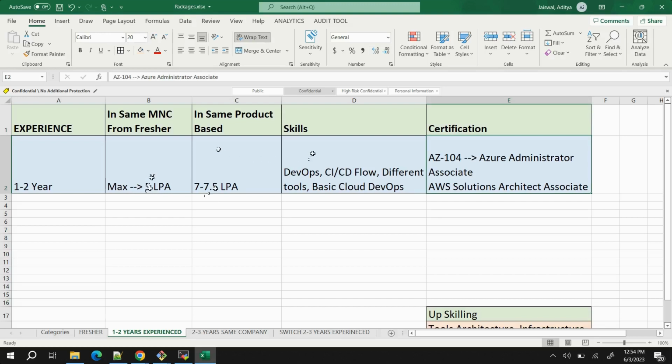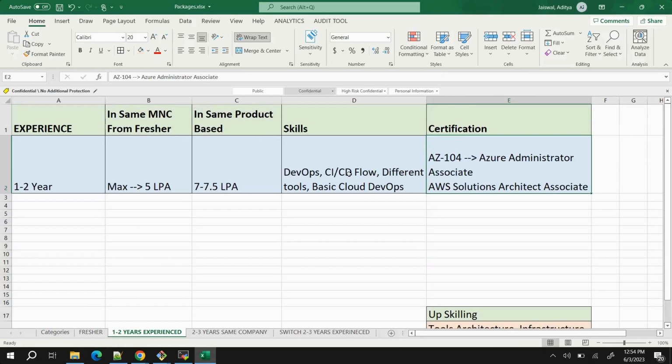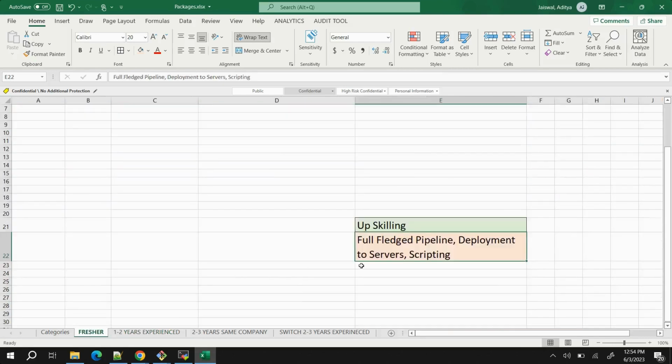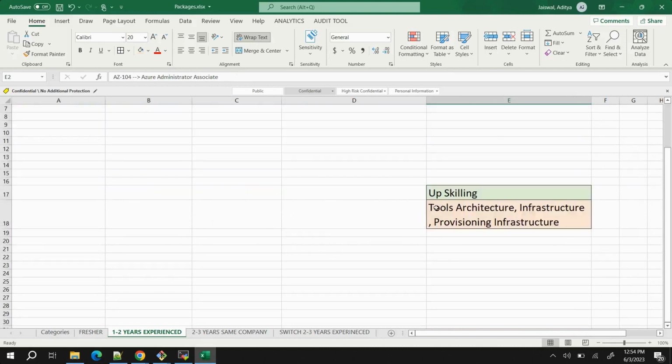After 1 to 2 years of experience, you should have similar skills to what you had as a fresher, but as I mentioned, some new upskilling was done while you were working. So these things should also be added here. But when it comes to what skills you should learn at 2 years of experience, first of all, tools architecture, like Docker and Kubernetes. You should understand how they work and what their architecture is.